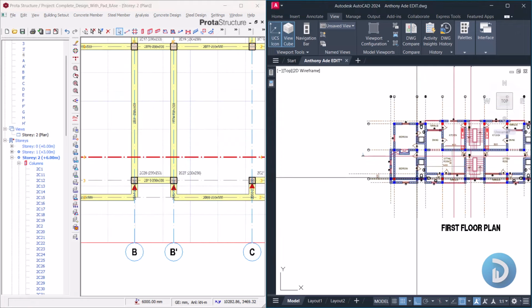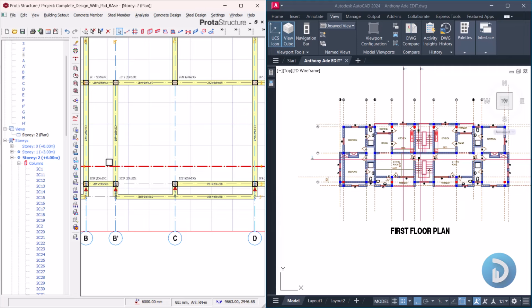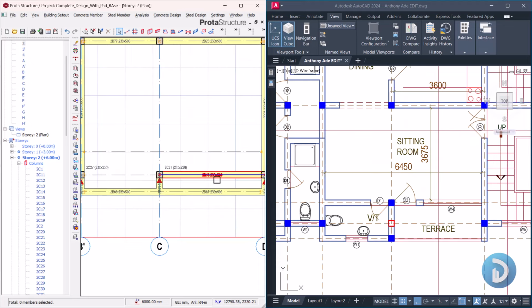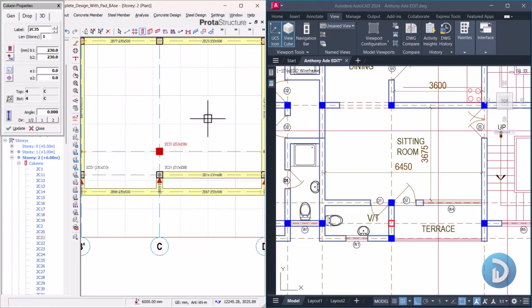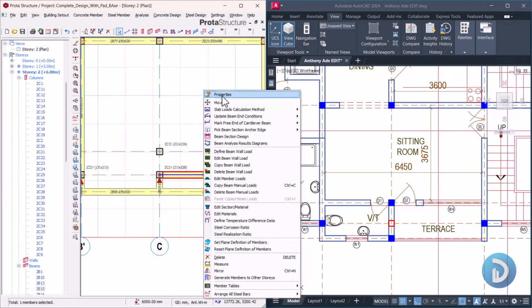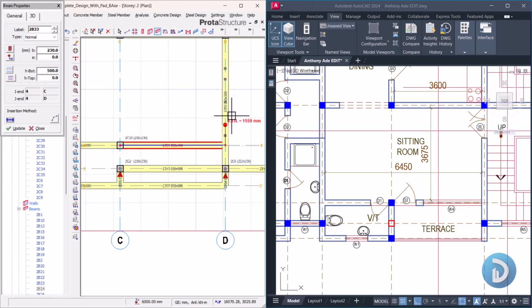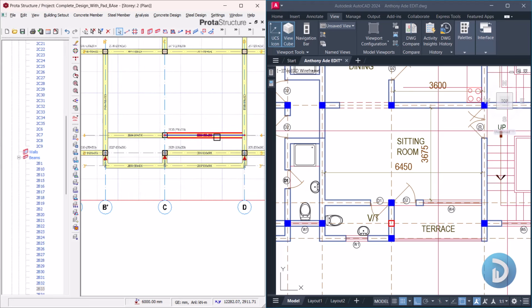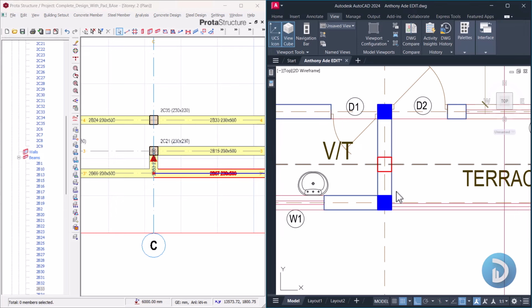All right, so from this point over here, we can run a beam directly from the body of this to the body of this over here. Come to properties, come to column, introduce this here, click, right click, come to properties, then we can draw from here to here and from this part to this part. So this will support and it will cantilever to this beam, and this will also cantilever this to this beam.